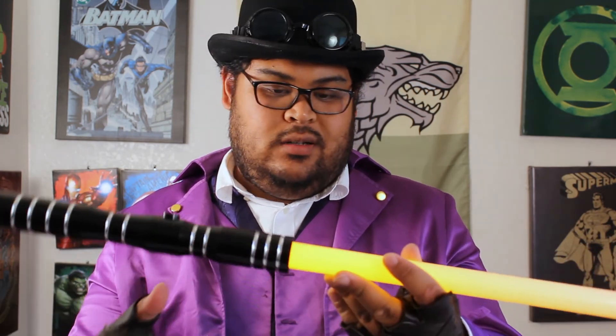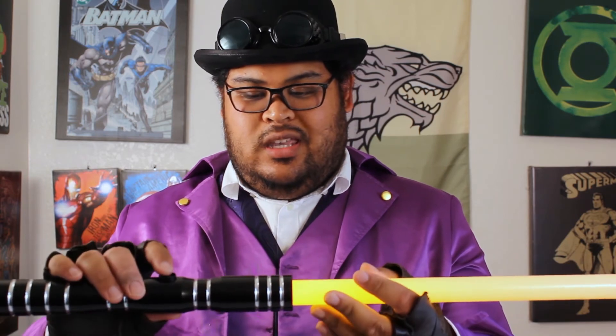Prepare to die! This is the first of many lightsabers I'll probably collect. Maybe I'll change the color or add sound later — I still need to figure out how to do that from Ultrasabers. It's nerdy but I love it. I don't know what costume to pair with an orange lightsaber — maybe a Jedi or a Mandalorian. It'd be cool to have Mandalorian armor with an orange lightsaber.